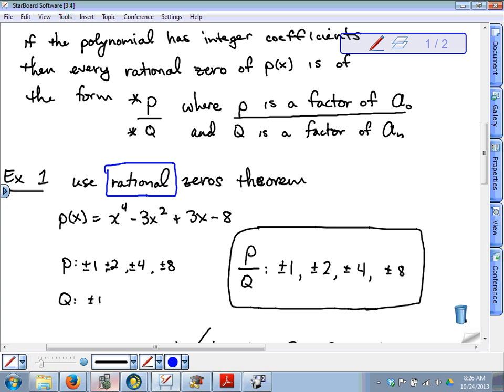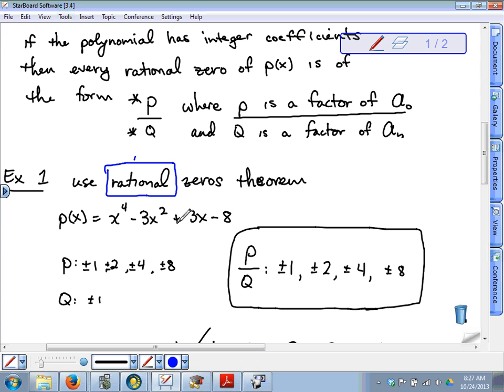Here's the thing you need to realize. Listen carefully. Zeros of polynomials don't have to be real numbers. They could be imaginary. They also don't have to be rational numbers. They could be irrational. The problem with the rational zeros theorem is it only provides a list of possible rational zeros, but that does not guarantee that the zeros of the given polynomial are rational. They could be irrational, or they could be imaginary. So considering that none of these numbers work, that doesn't mean that p of x doesn't have any zeros. It doesn't mean that we did anything wrong.